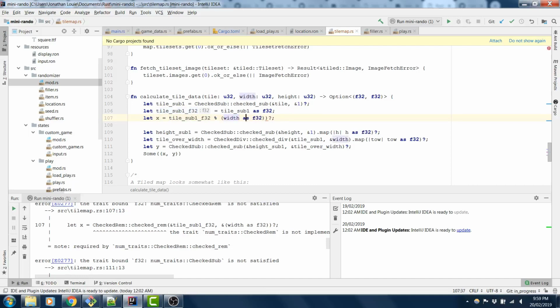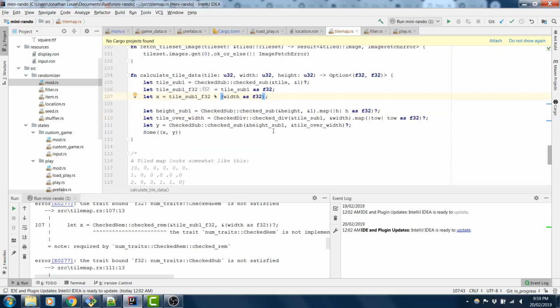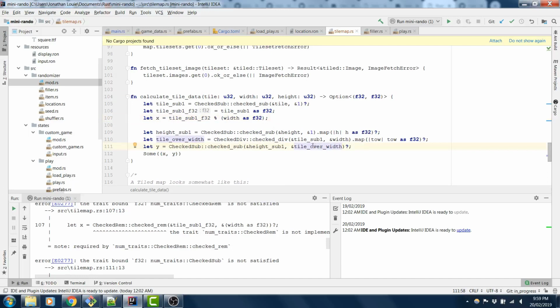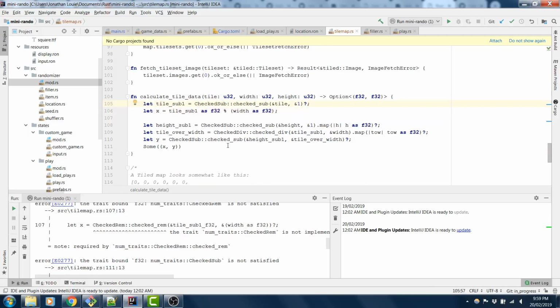I had no idea that there was no checked remainder stuff for that at all. And in fact, that means I don't even have this question mark here. That means okay. All right. Yeah. Okay. That happened. That also means I can just sub this in directly, can't I? I can inline this right here. Dude, that's so wacky.